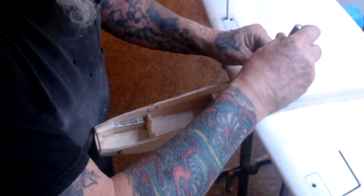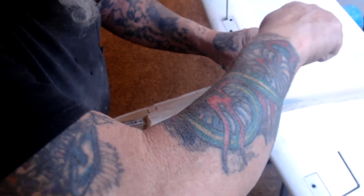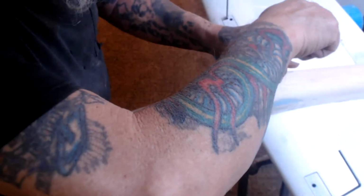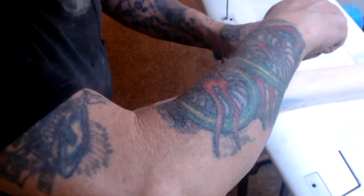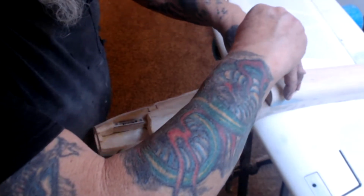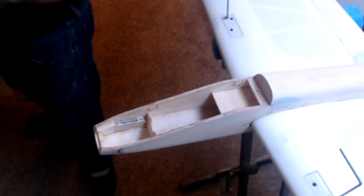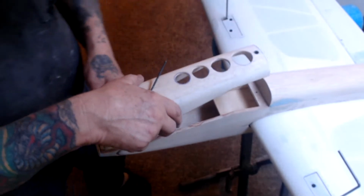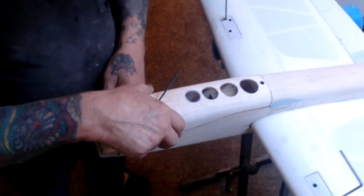I'm starting to get questions on, can I get plans to this already? Give me a break, guys. I don't work off plans. I'm going to build that Dauntless off plans, but that's only because the RC guys need plans. I think I could do it with just numbers. Numbers in my shoe.